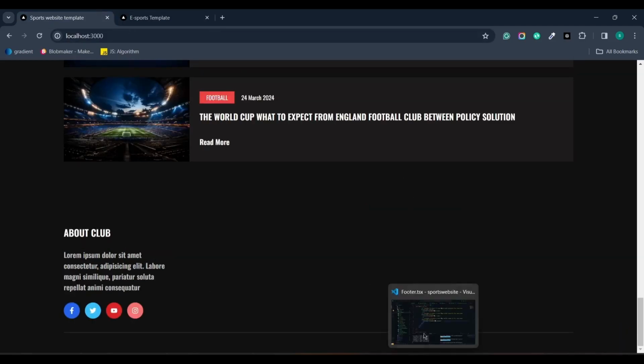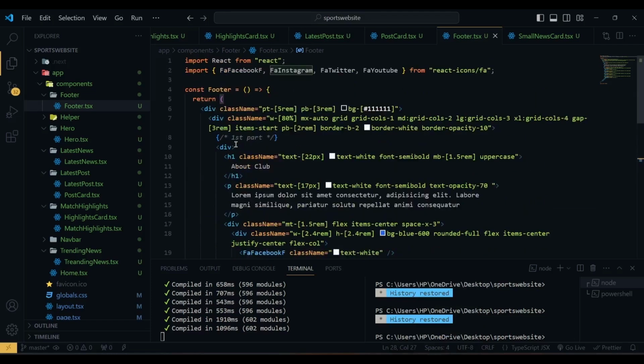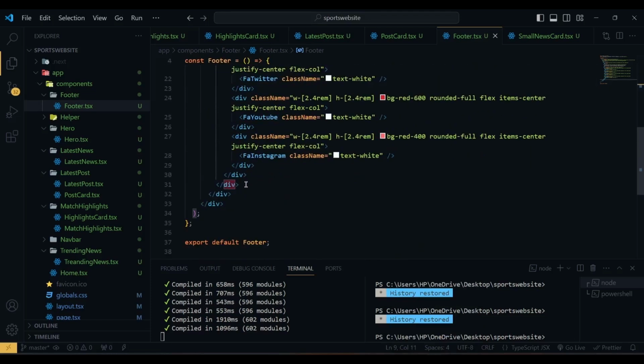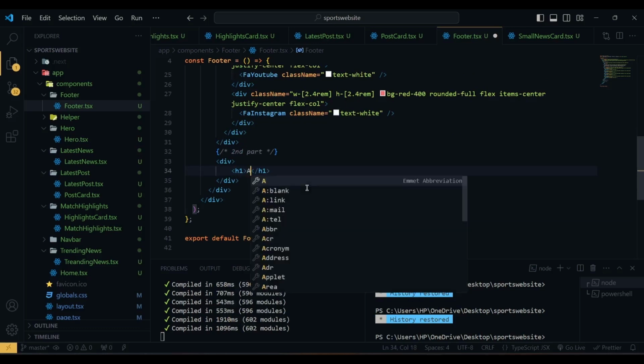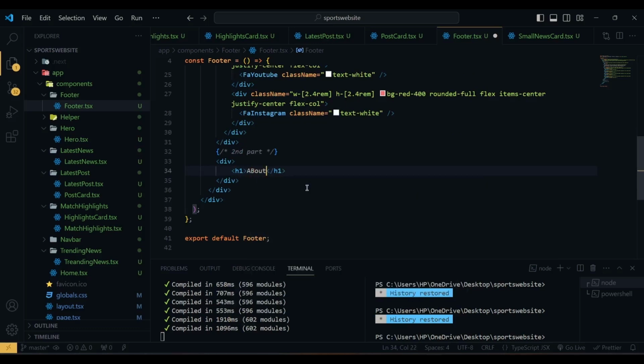So for this, the first part is complete. Then the second part. Here I have a div, and inside this div we have a h1 with about us.